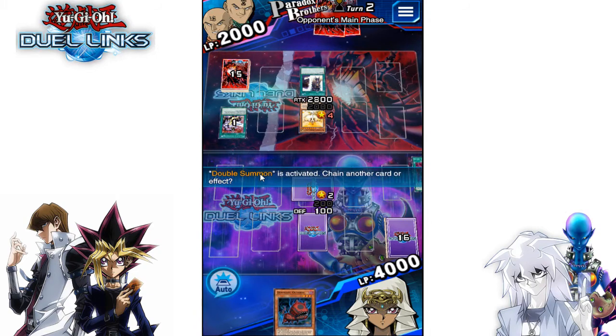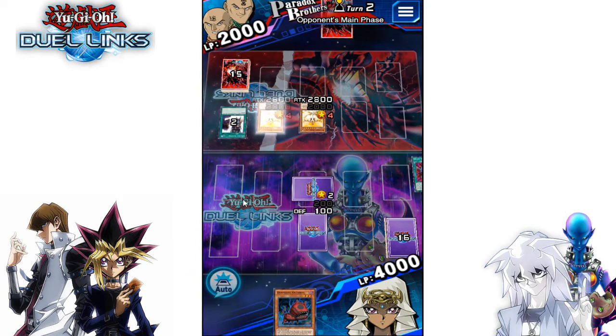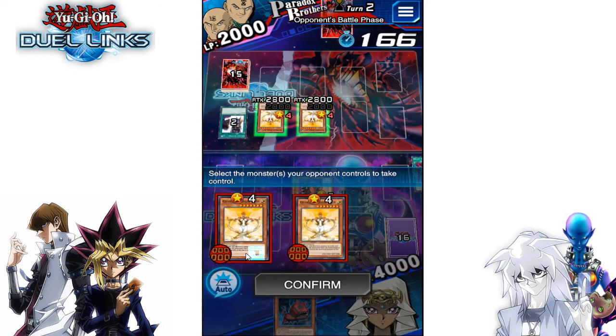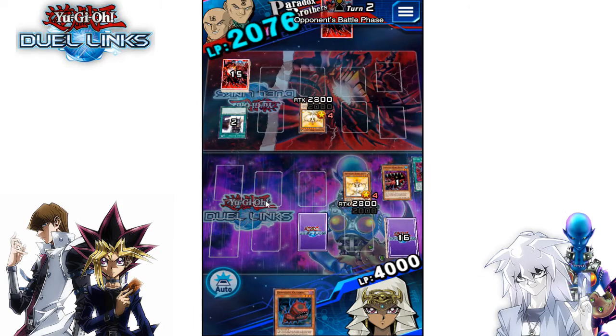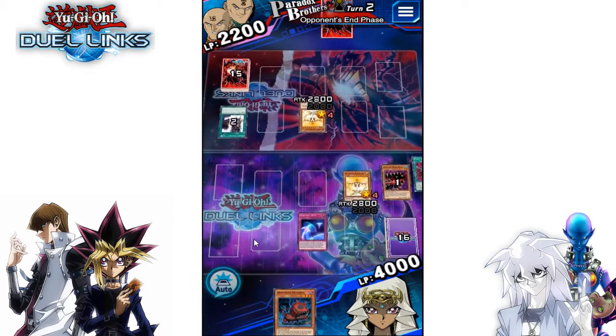Ooh, double summon. That's also fine. This guy's going in hard. So he's going to go in for battle. And then we will take the one that hasn't attacked yet. He gains 200. That's fine. And then we'll activate our Dimensional Gate. That's our Joan now.